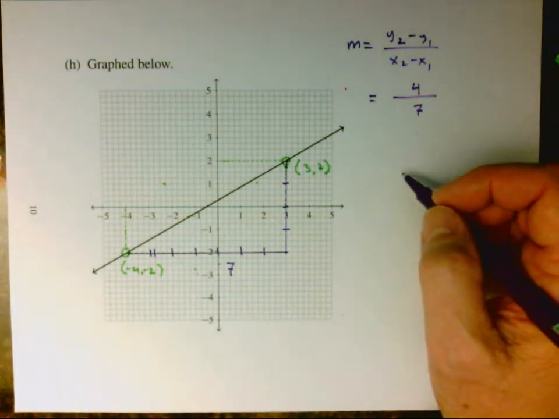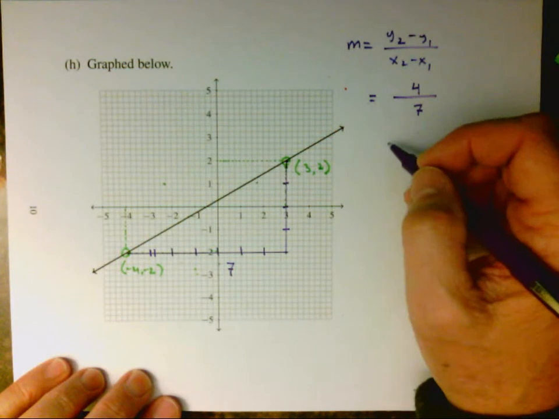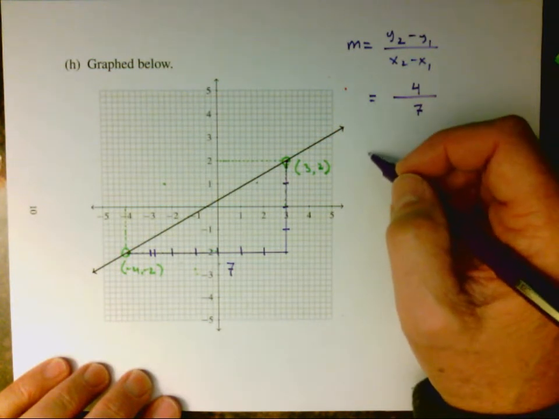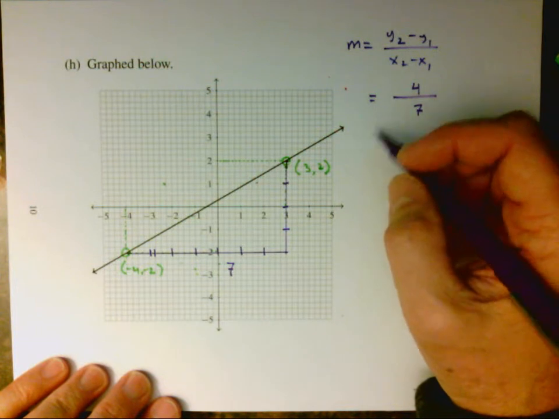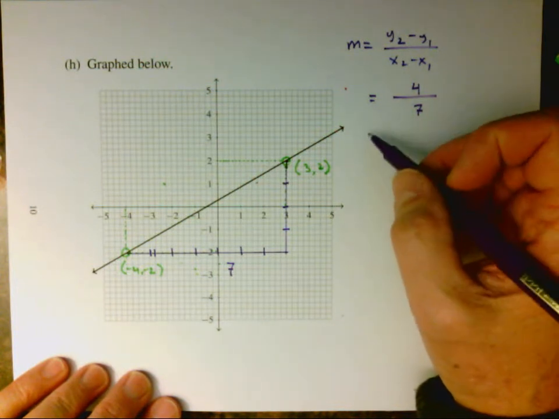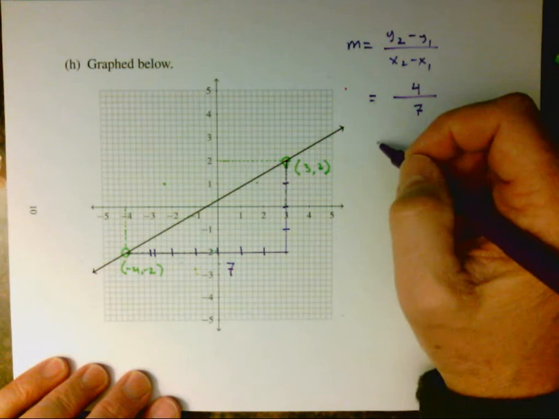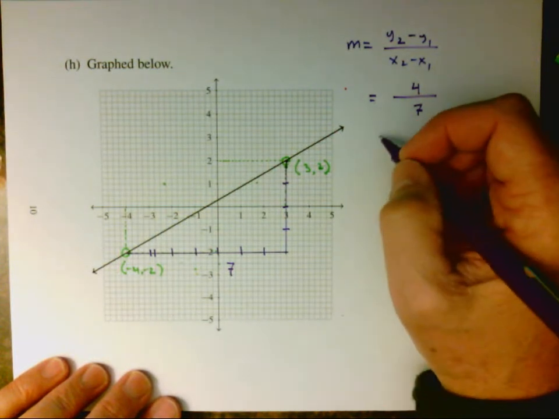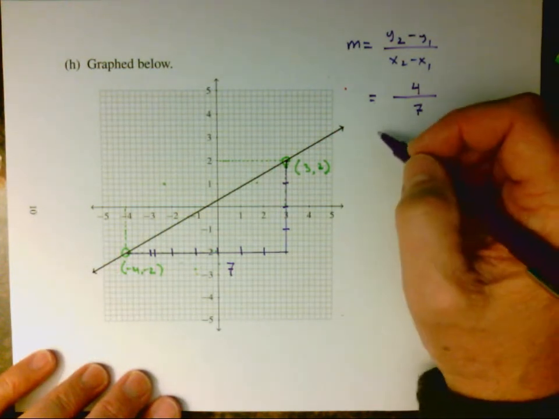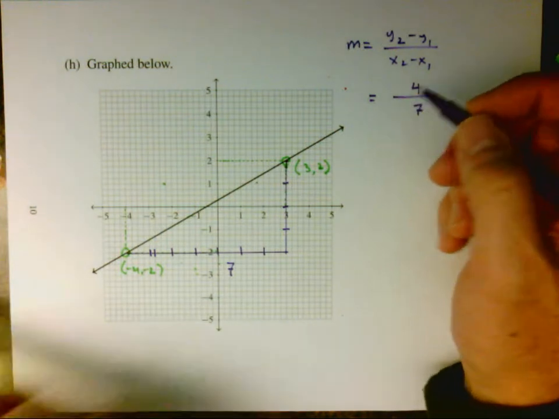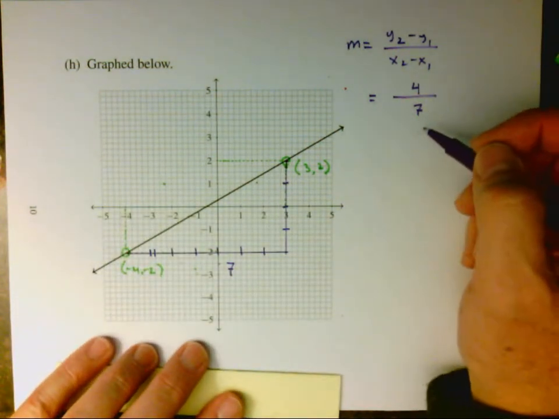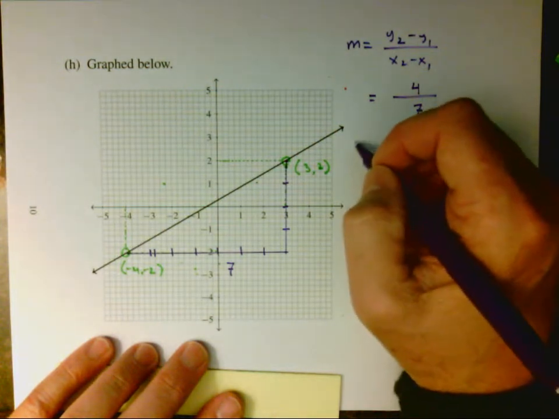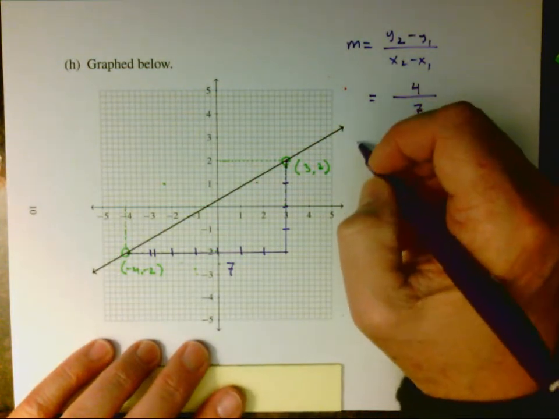And then pick either point that we want to put into the point slope form. I'm going to use the slope intercept form here. I've used point slope on the past several examples. Some people like to do it that way. Some people like to do it with the slope intercept form. On exams, I really don't care which way you do it unless the directions say specifically to use one formula or the other. But if it doesn't say, then you're free to choose.